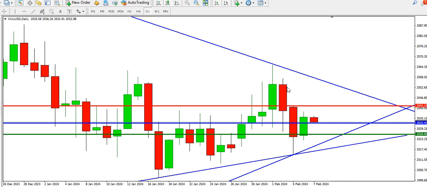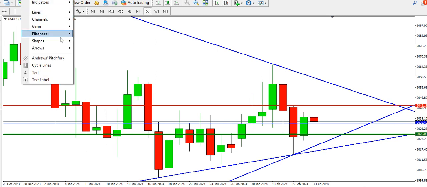So apart from that, looking at the candlestick pattern, yesterday's daily candle is like an inside bar within the previous day's candle. This is the mother candle, and this is the inside bar. All right, so price has been dropping. We might see continuation of price dropping, or this could act as a reversal for price to go back to the top of the range. So that's for the daily time frame.